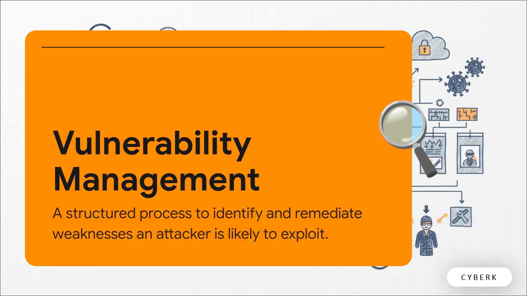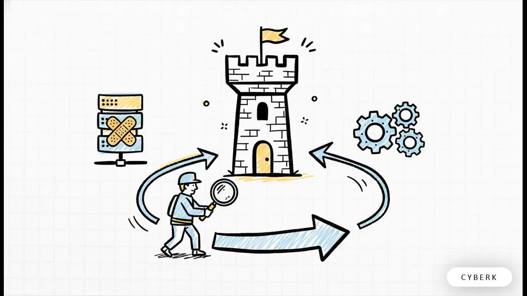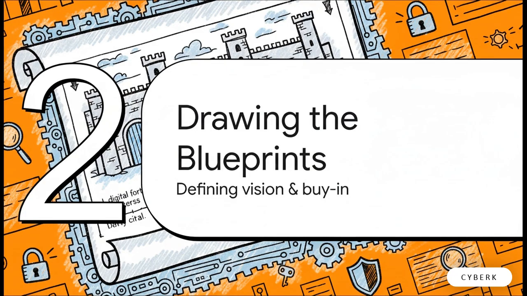It's a deliberate cycle of finding the cracks in your walls, the weaknesses an attacker could use, then figuring out how serious they are, and finally, getting them fixed. And this is absolutely crucial. This is not a one-and-done thing. It's not some security audit you do once a year. It's a continuous, living process. Imagine having guards constantly walking the walls. The intel they gather affects everything else you do, from how you patch your systems to how you set up new ones.